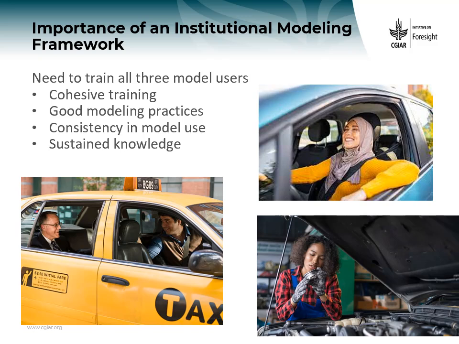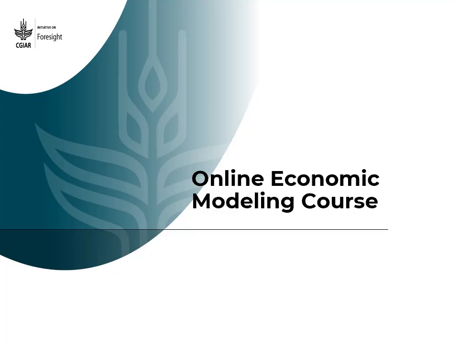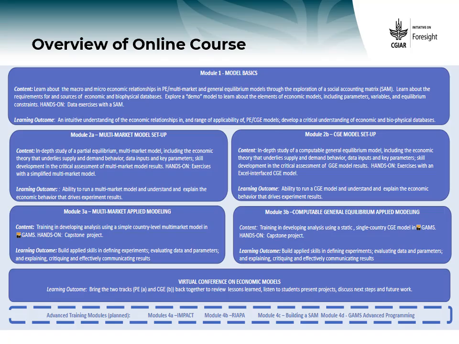In the next section, Oliver will discuss the contents of the online course. In the following section, we will discuss an online course on economic modeling. We will discuss how the course is set up to address the needs of the 3 different groups of economic model users. On behalf of the CGIAR Foresight and Metrics Initiative, an online economic course is currently being developed.